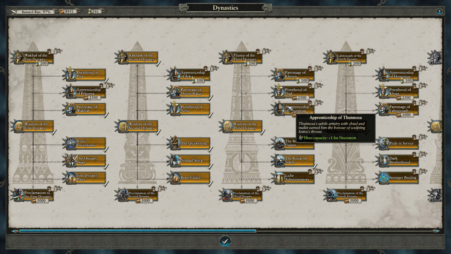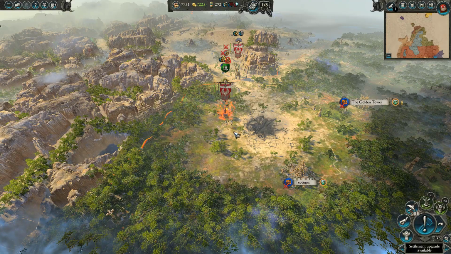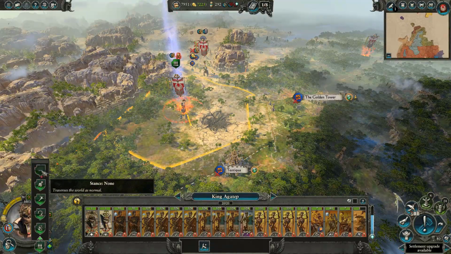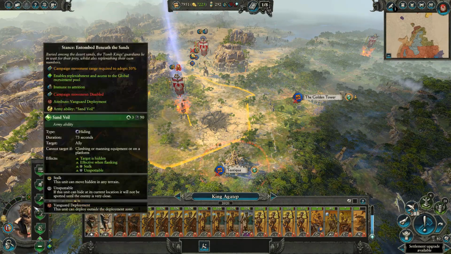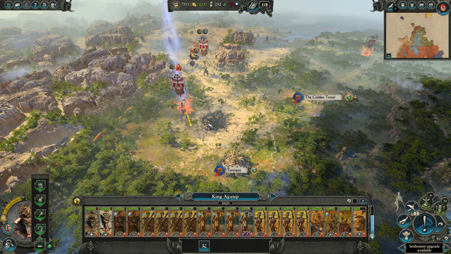But you know what? Let's go for a Necrotect. Let's try something a little different. So we'll go for the apprenticeship of Fortmosa, which will be done in 1 turn. And then let's try and get our hands on... Oh, bugger. So we're not going to be able to reach the Atiqua this turn. Right. Let's set up... which one is it? Entomb Beneath the Sand? Yeah, 50%.